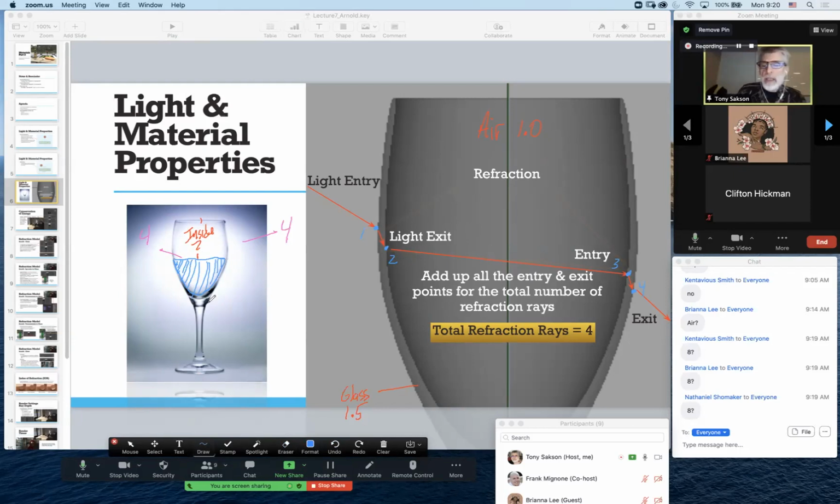Now, for this, you need to figure out how that liquid is looked at. So first off, does the liquid have a hollow center?